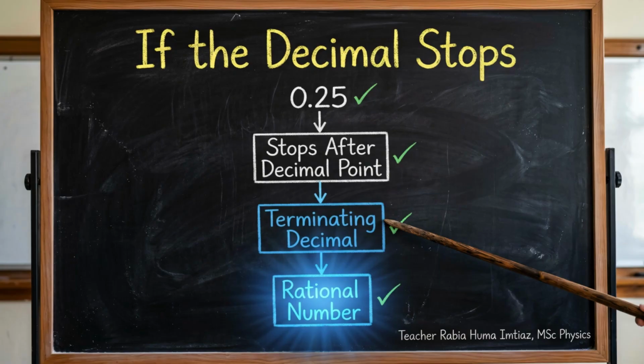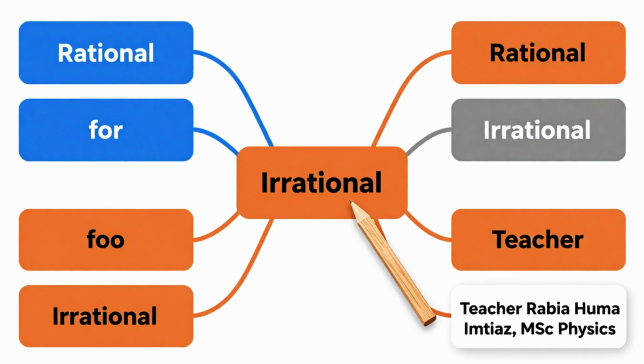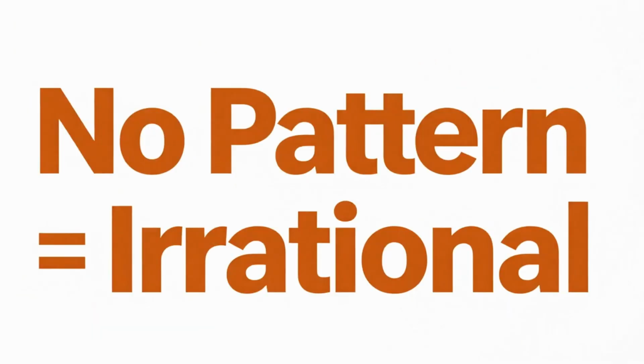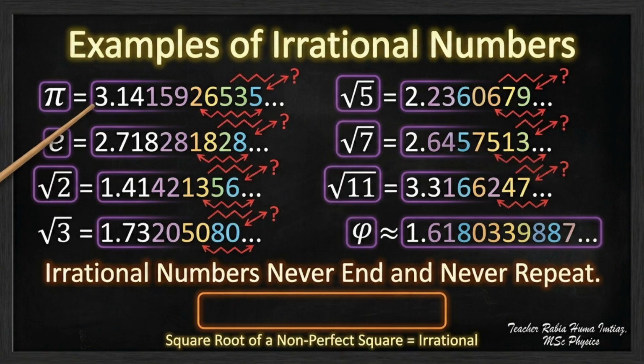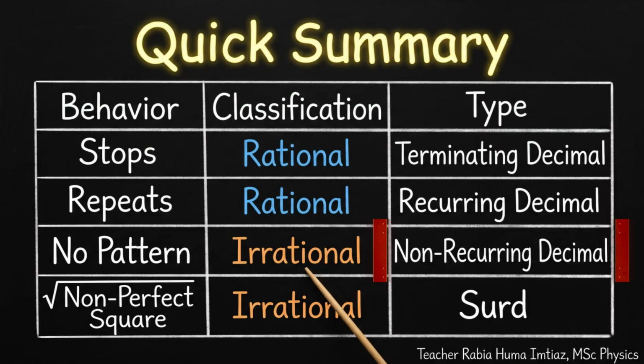Section 4, branch 3, the path to irrational numbers. Now let's head back to that second question. Is there a repeating pattern? What if the answer is no? We follow the red arrow straight down. This means the number behaves wildly, it keeps going forever, and it has absolutely no pattern. It is completely unpredictable. Mathematically, this is called an unterminating and non-recurring decimal, because it never ends and never repeats. It leaves the rational family entirely and is classified as an irrational number.